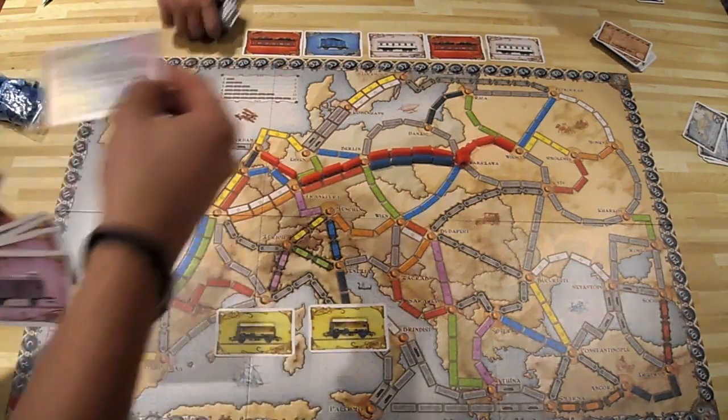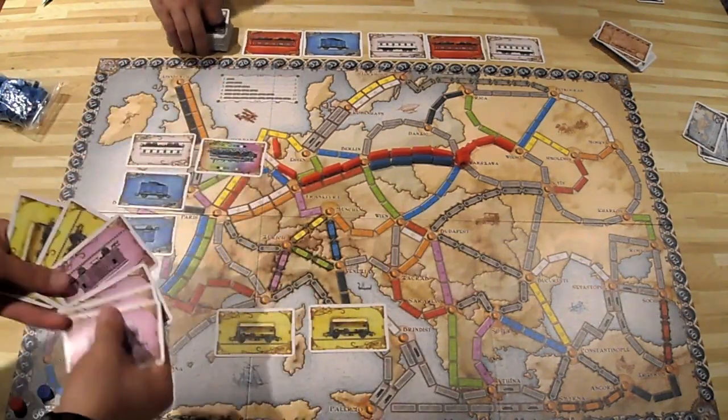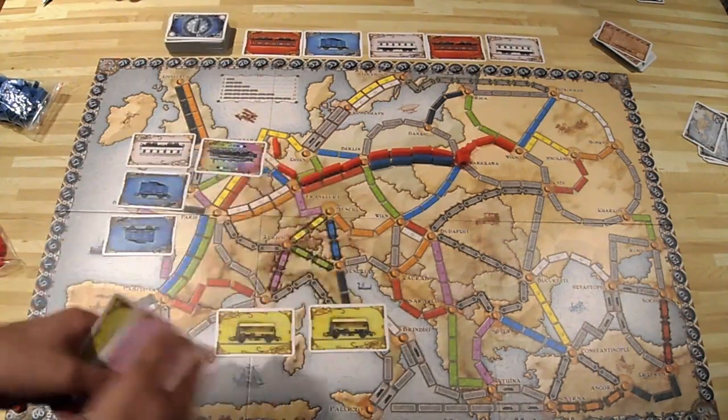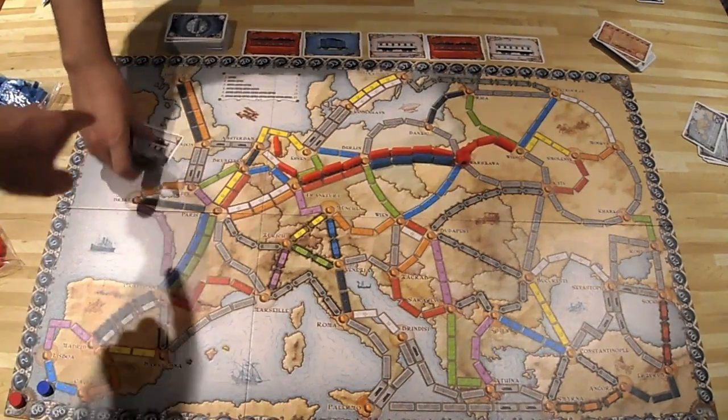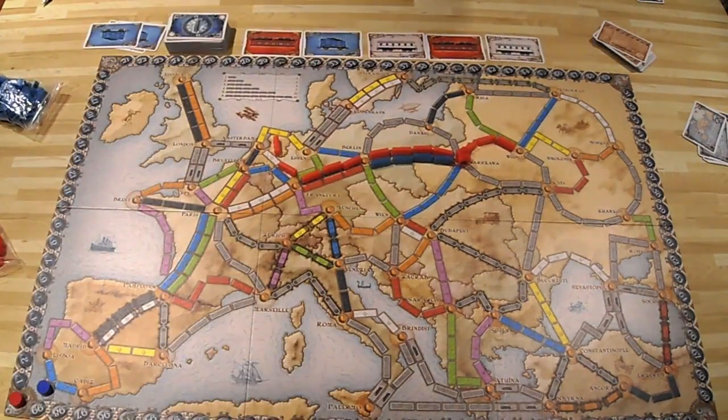Essentially, I can't. You could play locomotive cards, but I don't have any blues. So I would essentially fail. What happens is I would take my 2 yellow cards and my locomotive card back, those would get discarded, and my turn would be over.